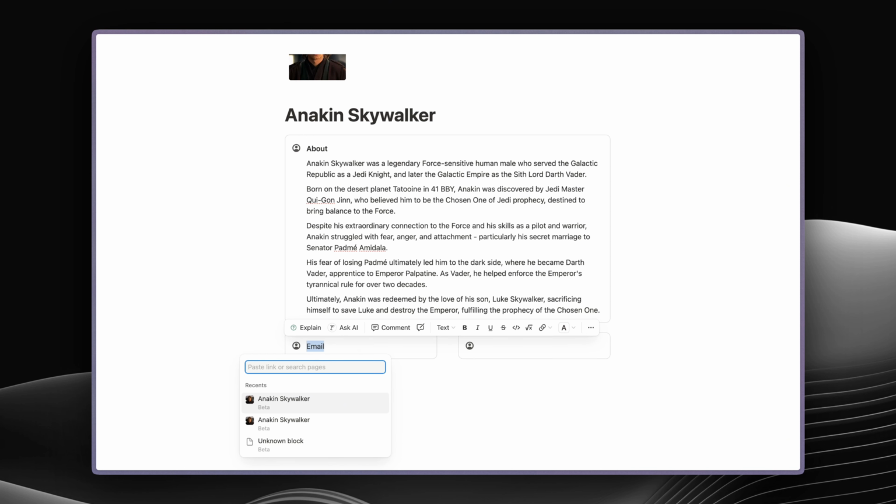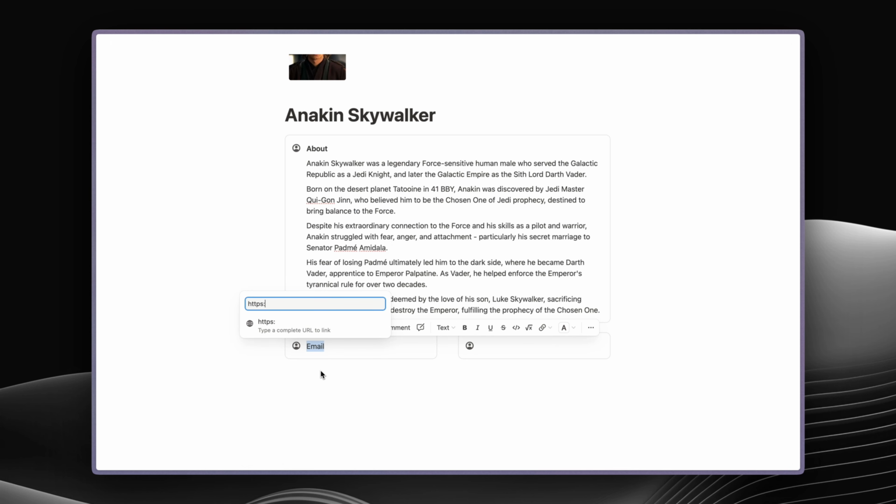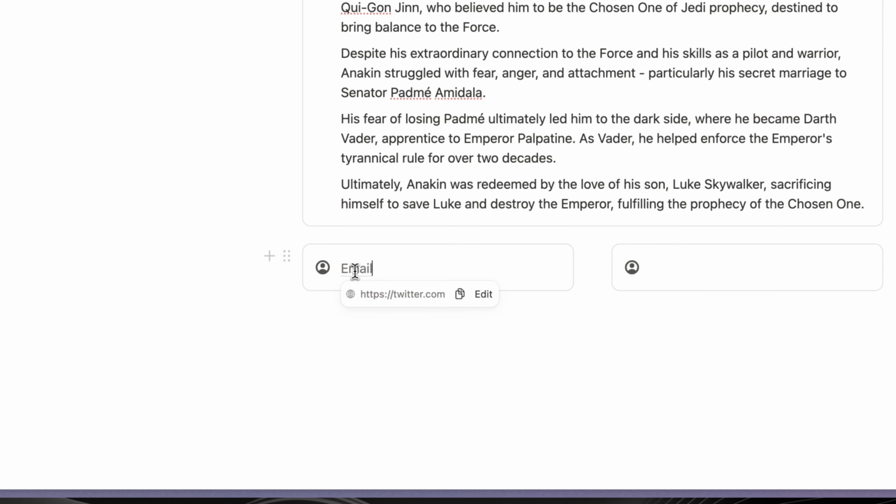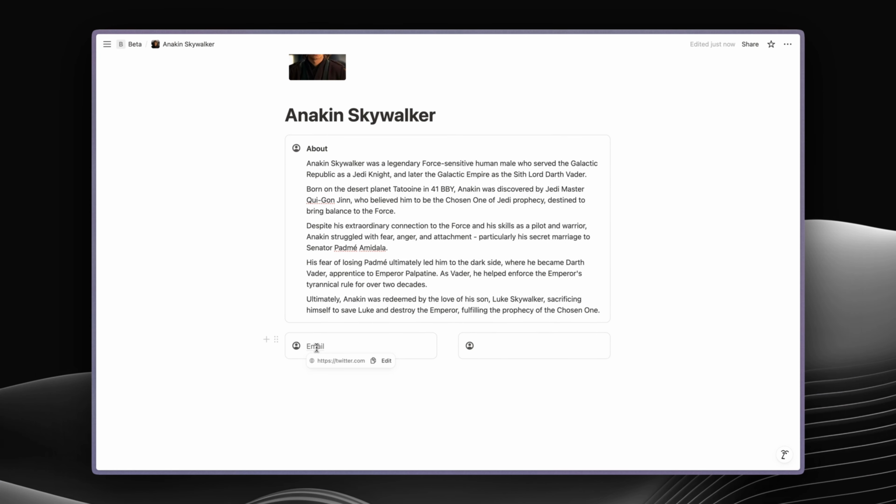And this is where I can type in a link or paste in a link or share a page from my other Notion pages, okay? So I'm gonna type in a link, say twitter.com, press enter, and there you go. We have a text with a link. So if you click on it, it's going to open a new tab with the appropriate site, okay?